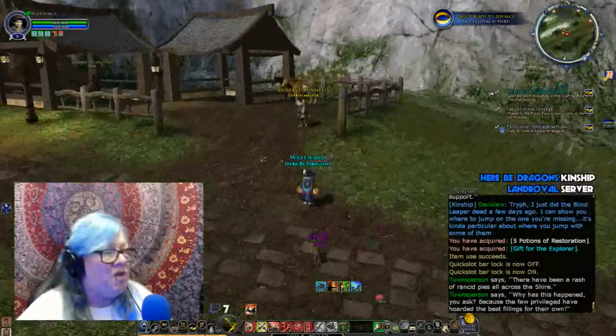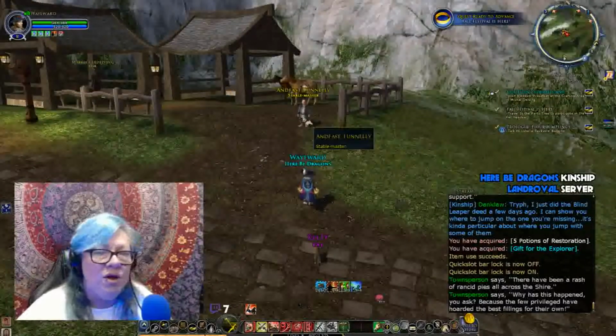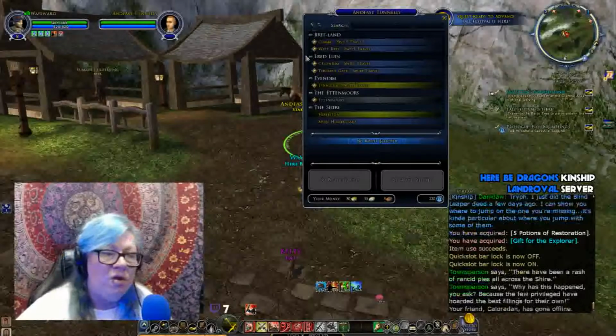See that guy that says Stable Master? The Stable Master is our travel method. When you get to a new place that you've never been before, you want to walk up to that guy, you want to right-click on him, and you want to get him to show you a list of places that you can go to.